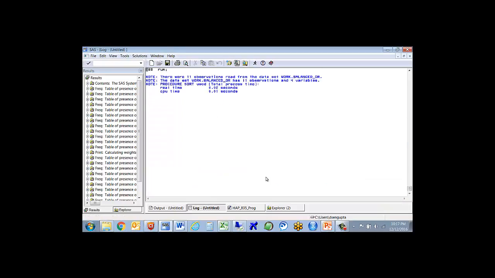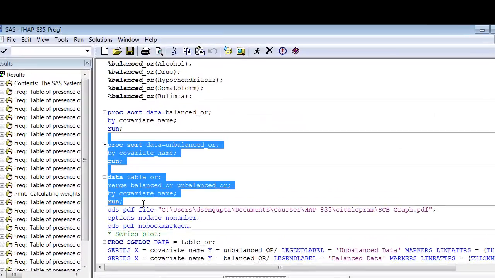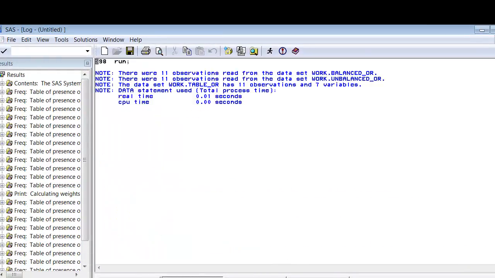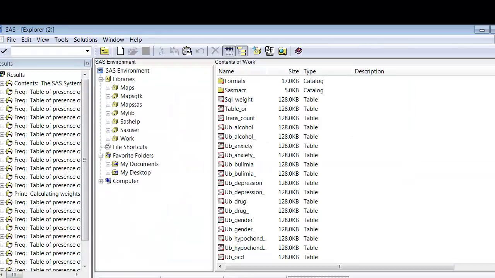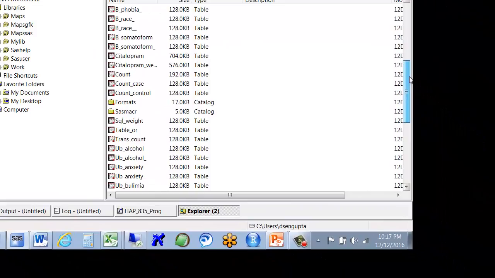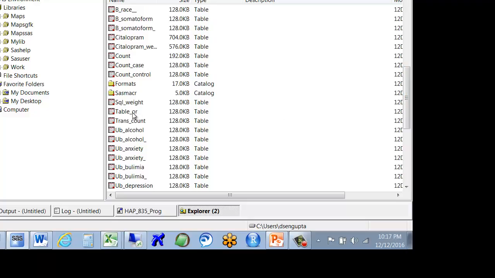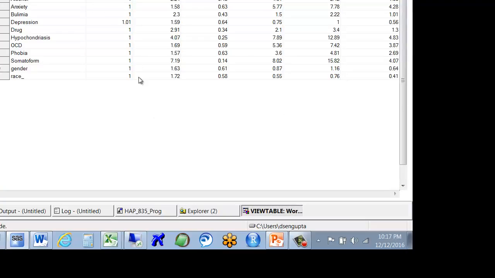Okay, now it is sorted. If it is not sorted, then SAS will complain. Okay, now we have successfully merged the tables. Where is table OR? You can see the balanced OR and unbalanced OR.